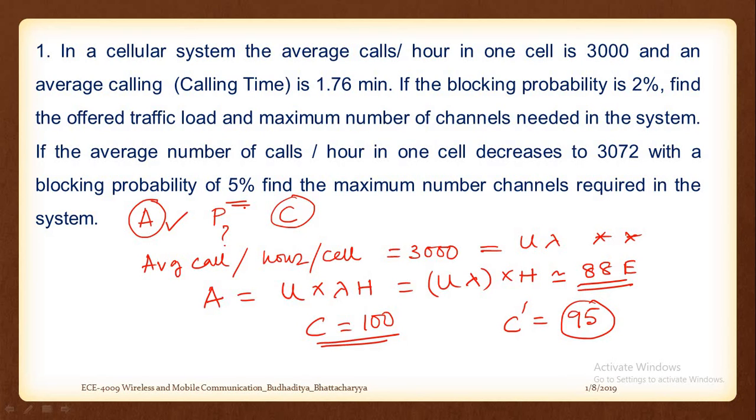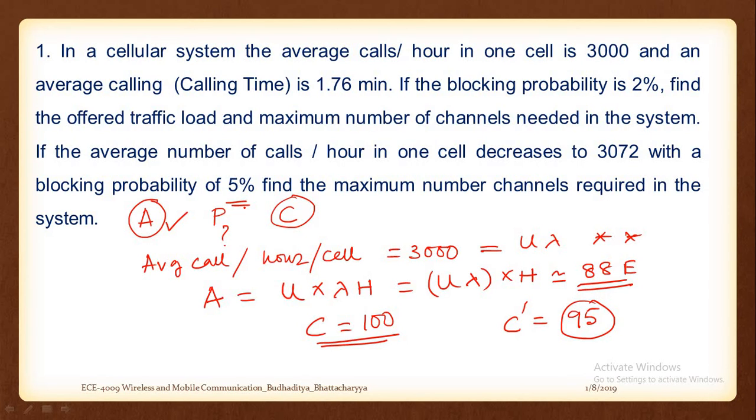Any given problem you can solve using this. Please remember that ideally you need 3 pieces of information: intensity, probability, and the channel. Any 2 should be given somewhere. The third one will be unknown. Is it fine with this problem? The third one you will do, I will not be doing it. Am I clear with this problem? It's very important.